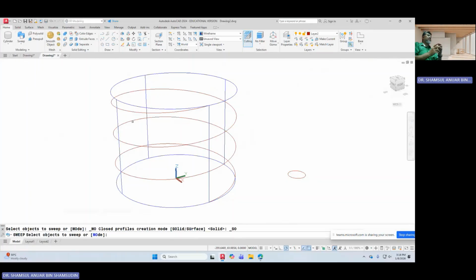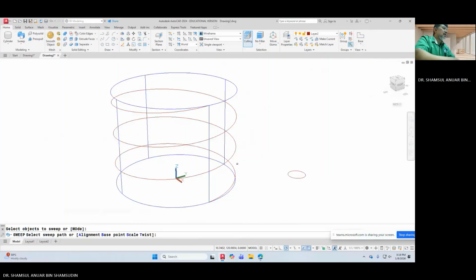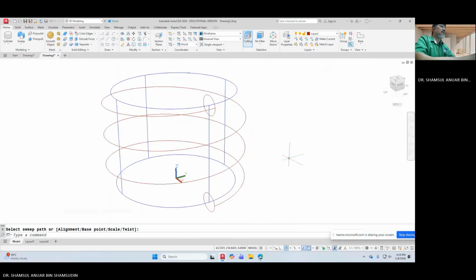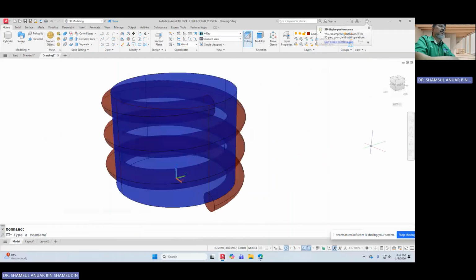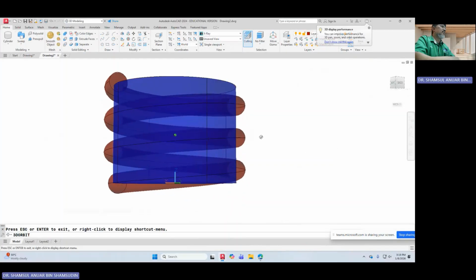Sweep is for something where the profile is consistent or standard all the way throughout the path. So I'm going to click this profile and then hit enter, and then the path. This is the path, and let's take a look at it in X-ray. So this is what the resulting thing will be.